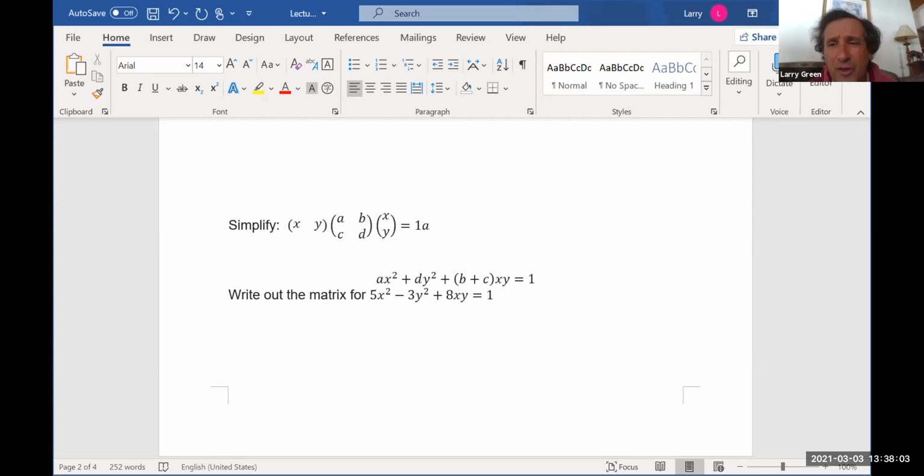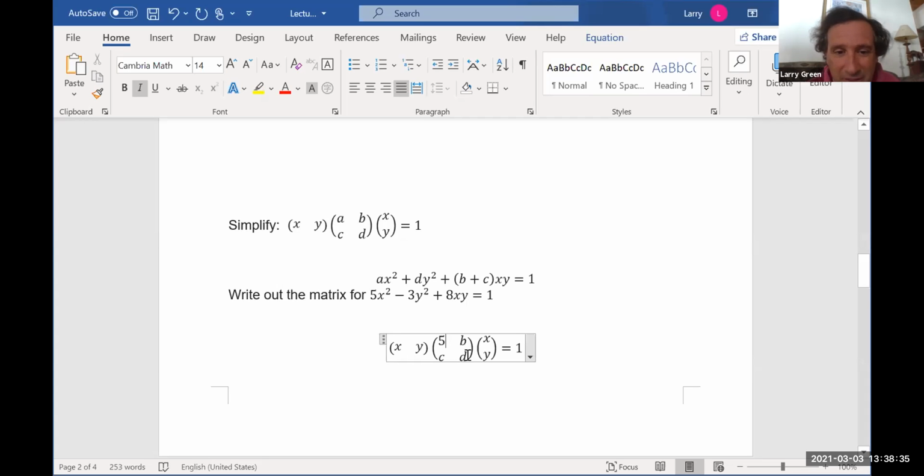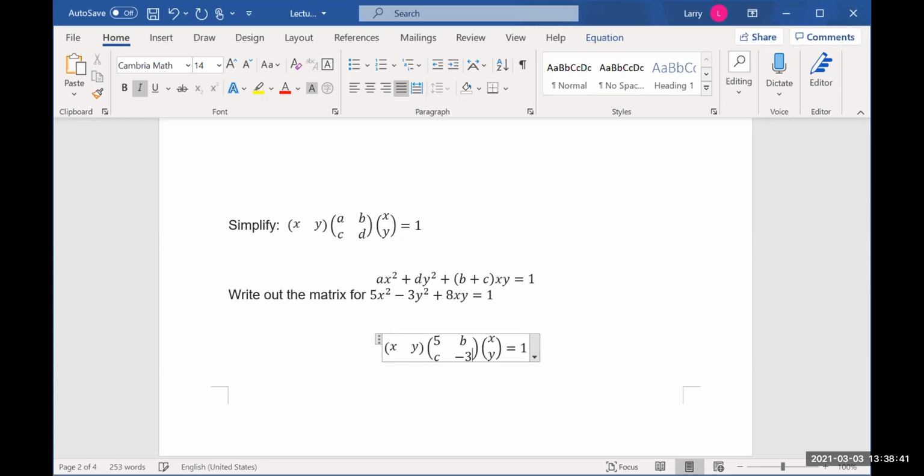Okay, why are there different choices? So I'm going to write it, and I have this form that's going to work. And I got to decide what A, B, C, and D are. Why do I have different choices for A? No. Nope, that one's got to be what? 5. That's 5. Do I have different choices for D? No, that has to be -3. Yep, that one's -3. Any questions on that?